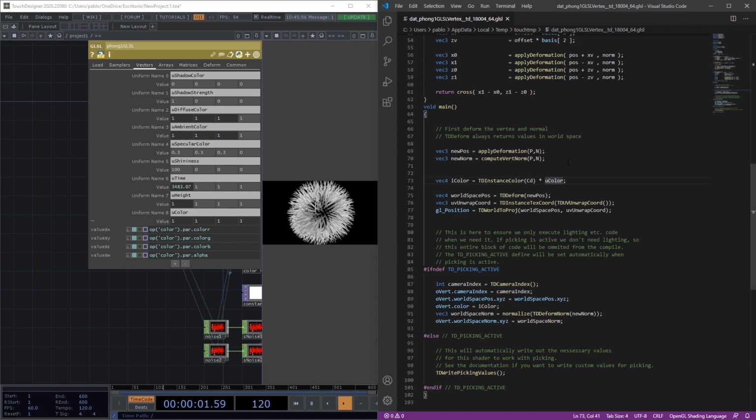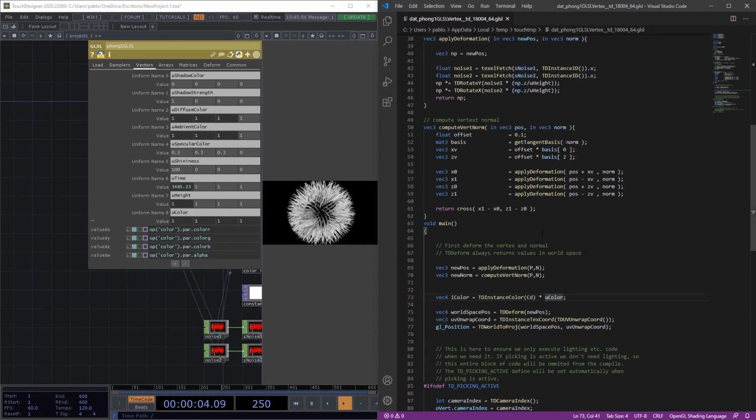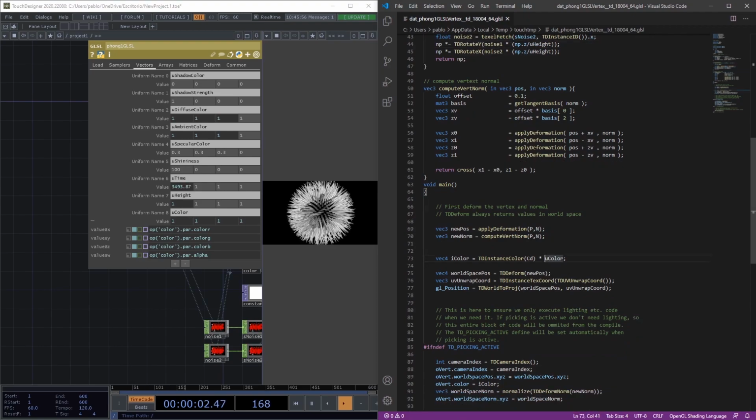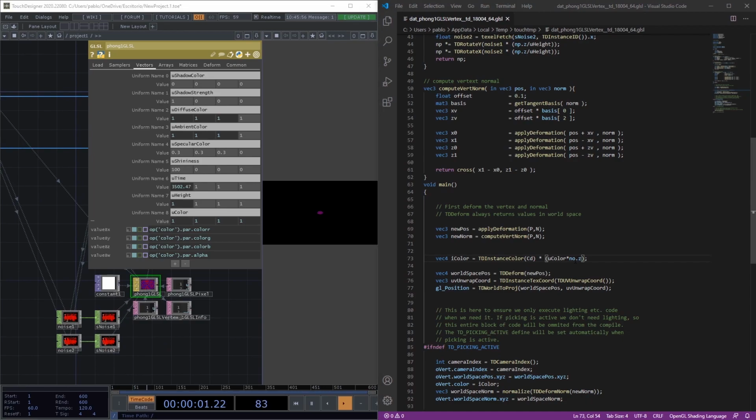So what we need to do is the same thing we did in the rotation. We need to increase the value of the color using new.c. So if I multiply this color by new.c.